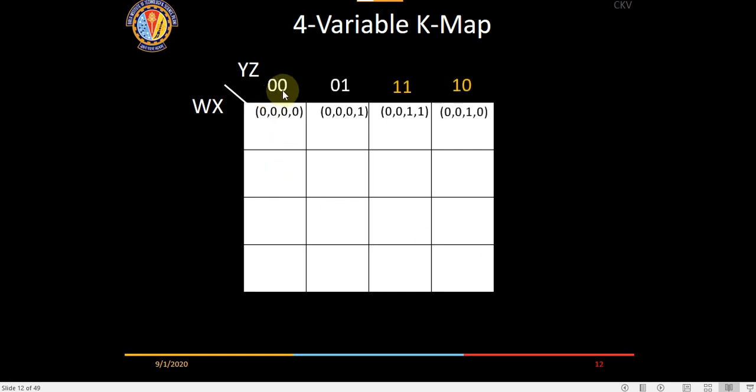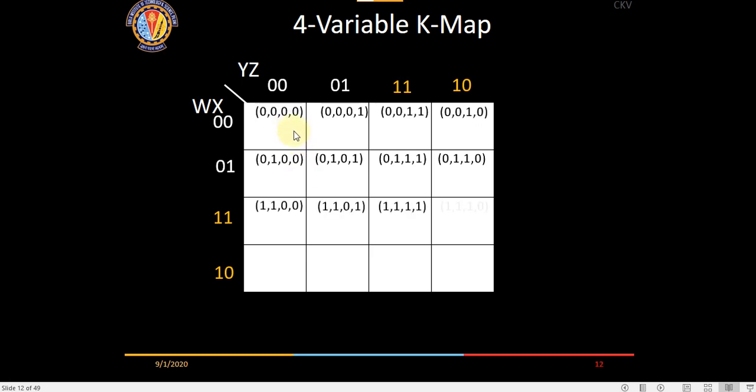Now coming to the 4 variable K map. For 3 variables we had 0, 1 and then 1, 1 and 1, 0. Here the pattern will be like this: 0, 0, 0, 1, 1, 1 and 1, 0, like you had for 3 variables. And on the vertical column also it will go on like this. So if I start writing the min terms, it will be like this.